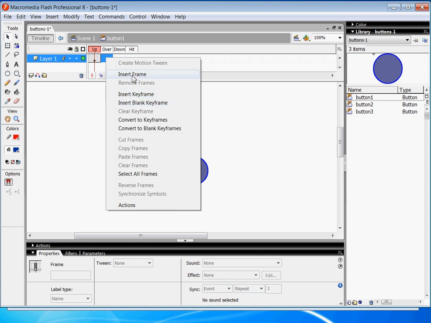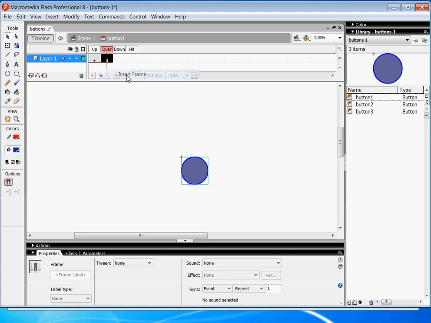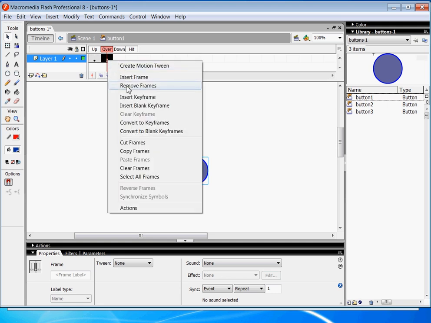What's the difference? All right, let's do a frame first. If you insert a frame, it makes a little rectangle. A frame really doesn't do anything. It just takes what's in the frame before, and it's not even copying it. It's just allowing it to come into this frame. So it's really the exact same thing twice. So if I were to change this, it would change it in both places. It would not just change it in the over. And I don't want that. I want it to be very unique. So it's not going to do any good for me here. So I'm going to remove that frame.